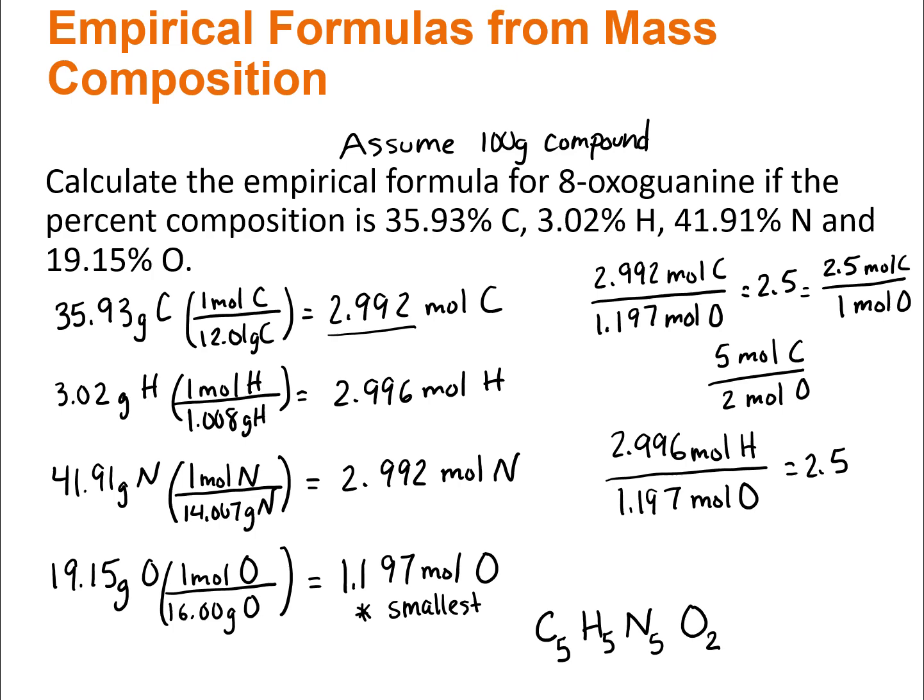No. But you'll always get, so maybe the ratio would be 2 to 1 for carbon and then 3 to 1 for hydrogen. Then you'd have C2H3O. So whatever you get for those mole ratios, that's what your subscripts are going to be. Other questions?